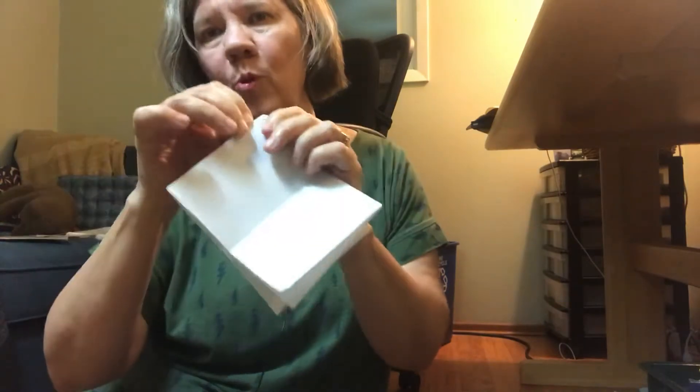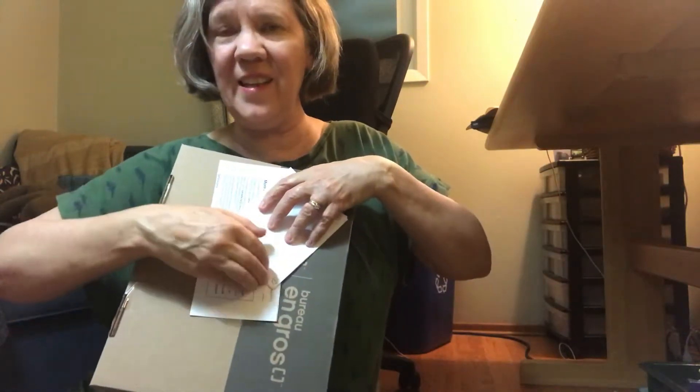Hey, it's Linda here and I want to show you how to make a really simple book out of some scrap paper. You see, this paper already has writing on one side. Fold it in half, fold it in half again — make a nice crisp fold. If you put it down, you can rub your finger across it like this.